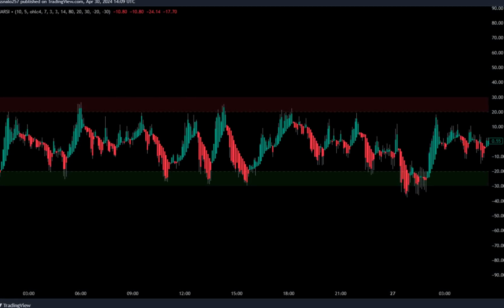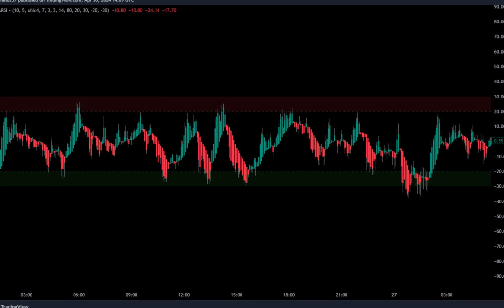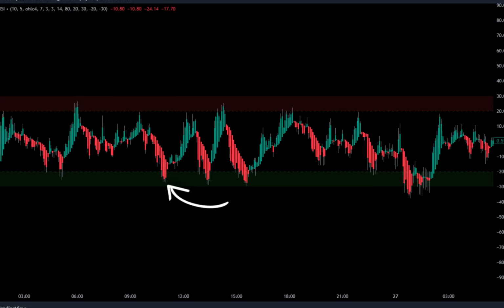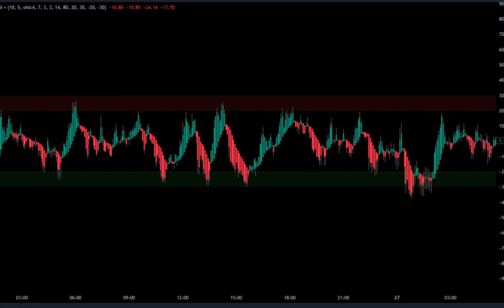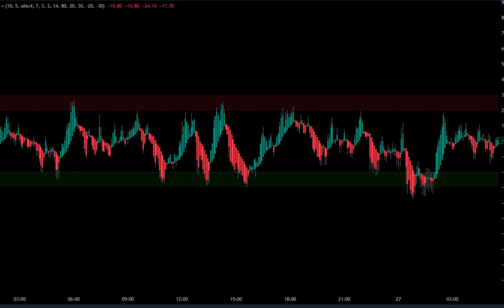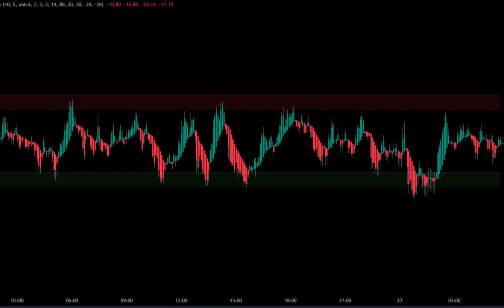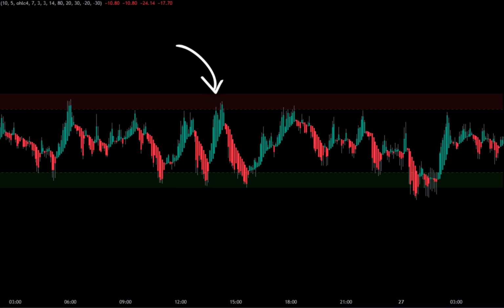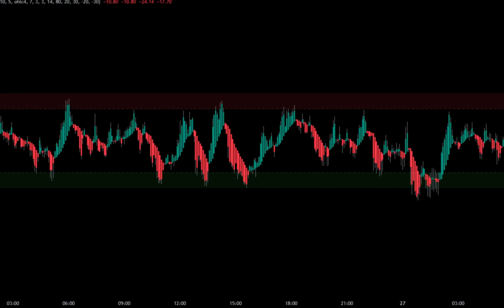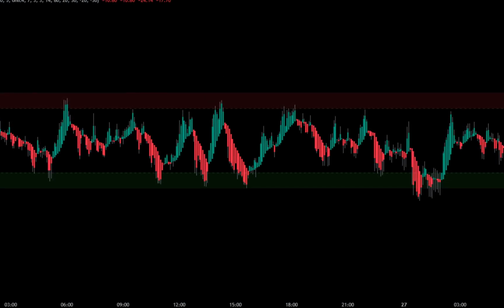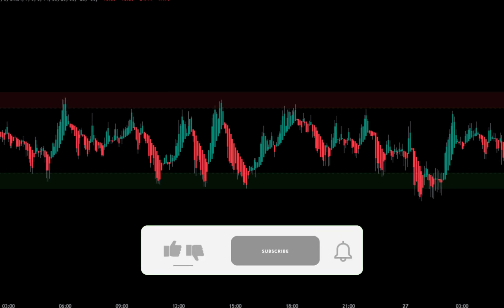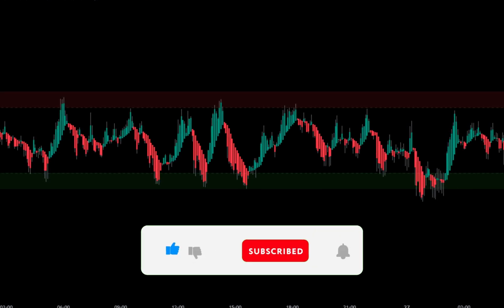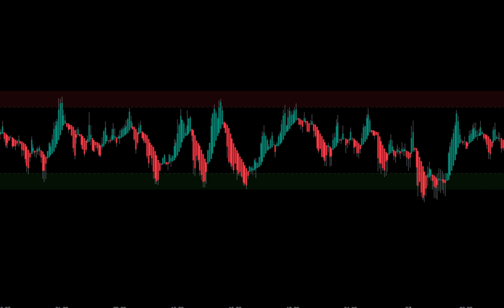If the signal from the Heikin Ashi RSI oscillator indicator is in the overbought area, our main focus is to look for the best entry point for selling. On the other hand, if the signal from the Heikin Ashi RSI oscillator indicator is in the oversold area, our main focus is to find the best entry point for buying. To provide further clarity, let's discuss how to place buy and sell orders using this 1-minute scalping strategy.